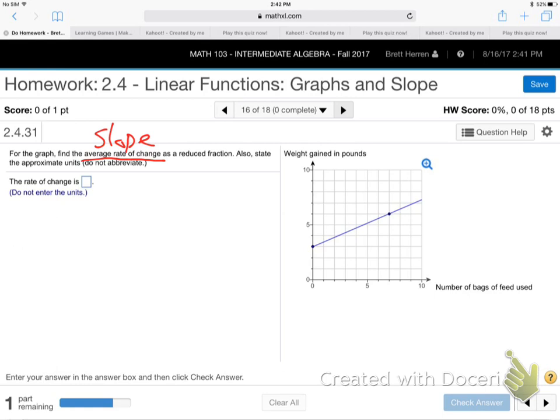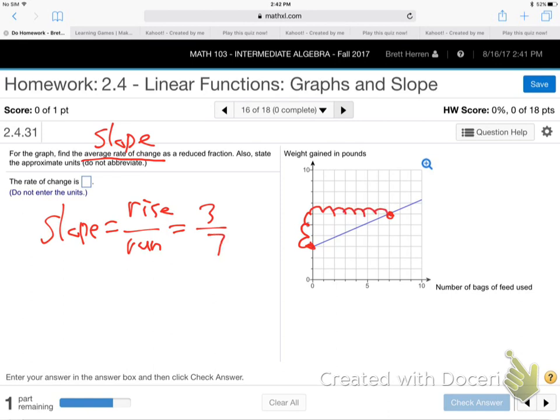So when they say, give me the rate, they're really saying, give me the slope, because a rate is a slope. It's a fraction. They're both fractions. So they want slope. They want rise over run. So from this dot to that dot, just because they highlighted those two dots, I'm going to say the rise is what? 1, 2, 3. And the run is 1, 2, 3, 4, 5, 6, 7. So that's 3 sevenths. Do they want a fraction? I think they just want 3 sevenths. There we go.